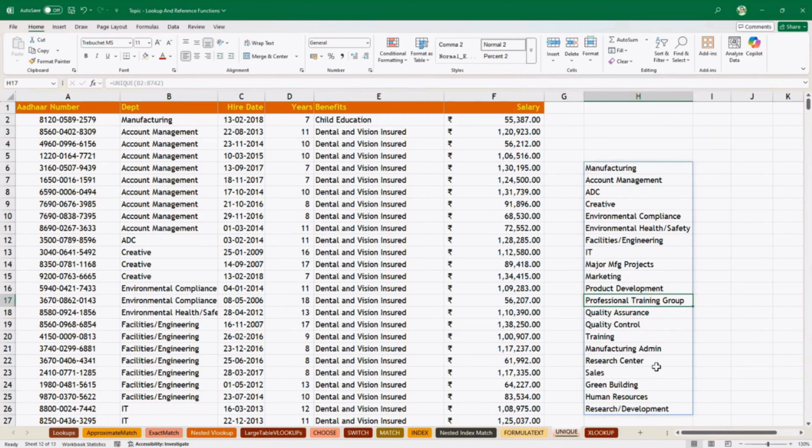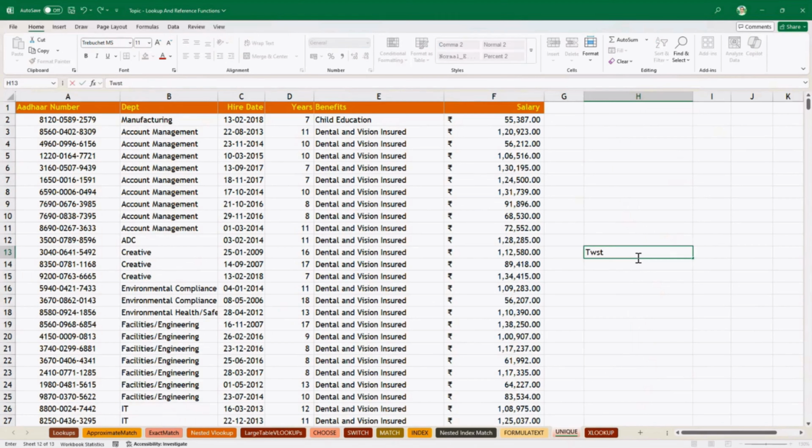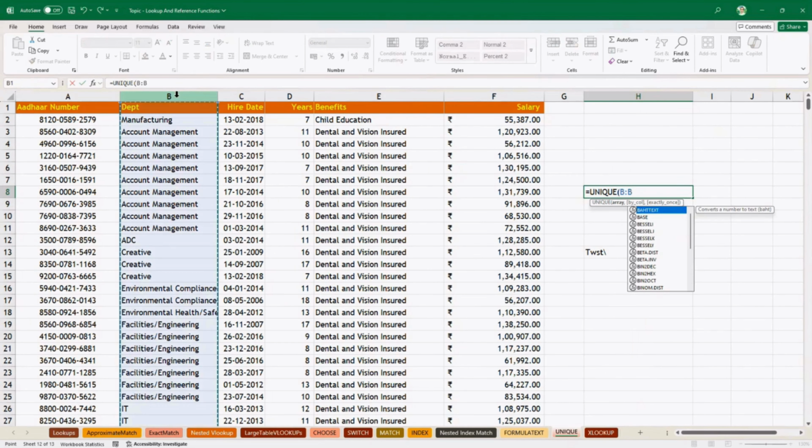This is an array function. Whenever you're using an array function like UNIQUE, you want to make sure you have a lot of empty cells around. If I delete this function, and type something here, let's say test, and then use the UNIQUE function, if there is no space, it will give you a spill error. If you see this spill error, it means you're not giving it enough space to show the data. You should simply delete this cell, and you get the answer here. Now this is always updated as per your data.